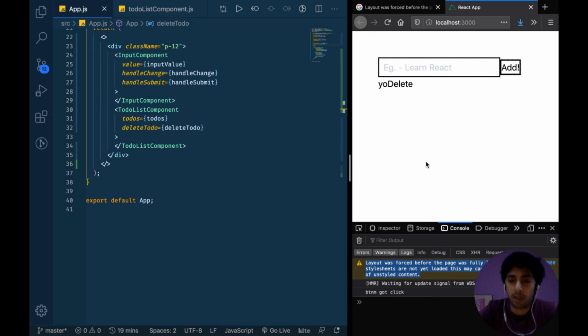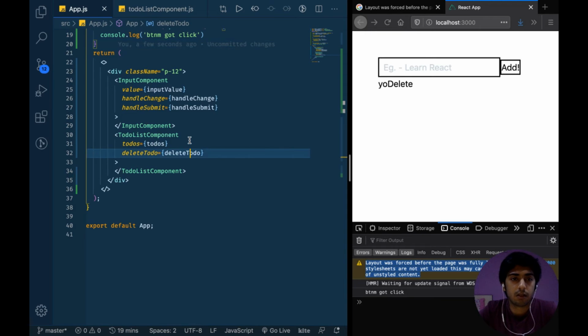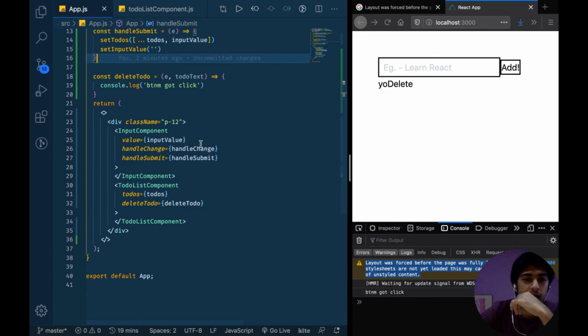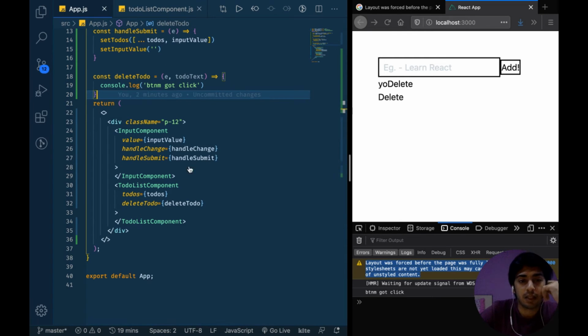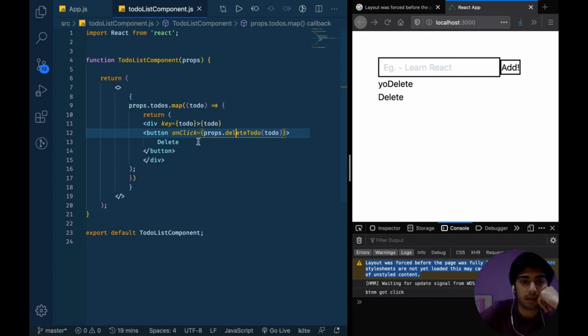Now let's get back to this. Delete. The button got click. Delete. No. So when the add button is getting clicked, then this function is running and I have no idea why. Here's my to-do list component, right? And here I have onclick props dot deleteTodo.